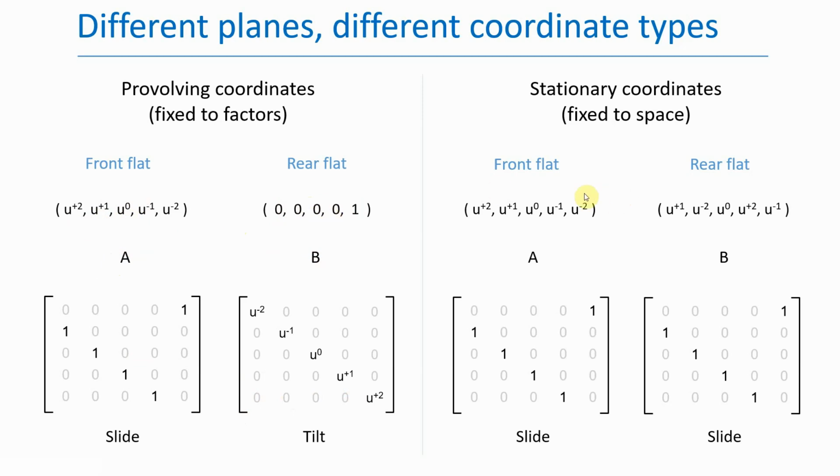The right side of the slide repeats the same information, describing the same physical states, but in stationary coordinates. Here, slide is an uncertainty transformation at both the front and the rear flats. Likewise, invariant subspaces at both flats are angle states. So, to an actual observer in stationary space, the beam never appears as a position state, which is a single patch. Rather, it's always an angle state, in other words, a broad stripe with its intensity spread equally over many different positions. Naively, it almost appears as though nothing changes between the two flats.